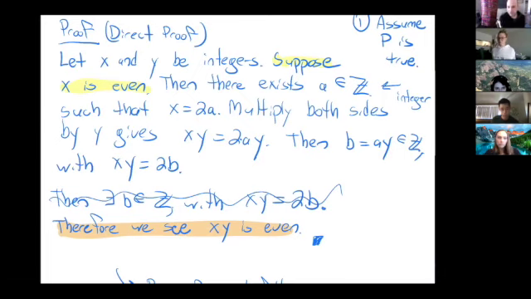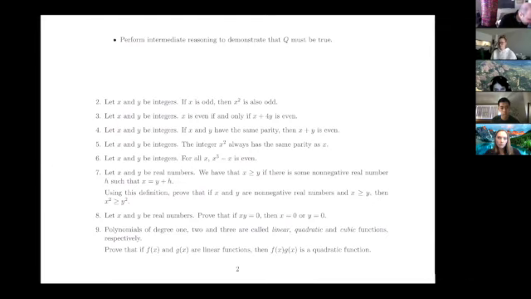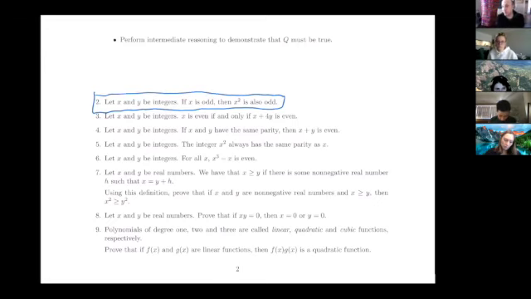Okay, any questions? So we've got 10 minutes. I'd like you to try one of these and see how far you can get, and then we'll pick up next class. We're going to go through a bunch of proofs next class. But I'm going to set us up into breakout rooms to try and prove 2.